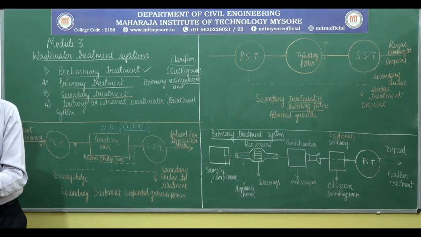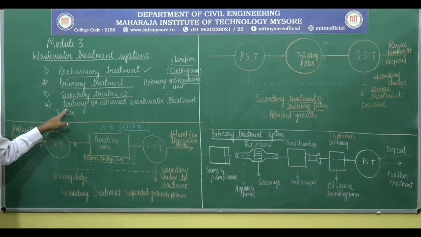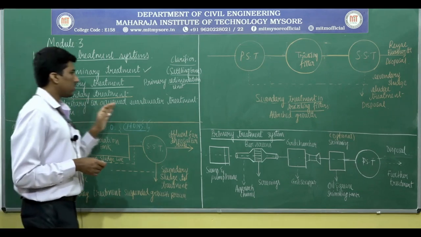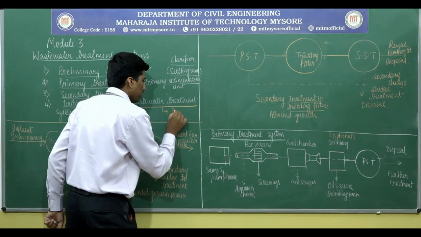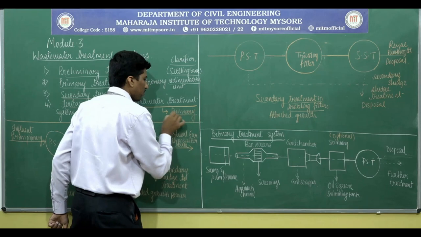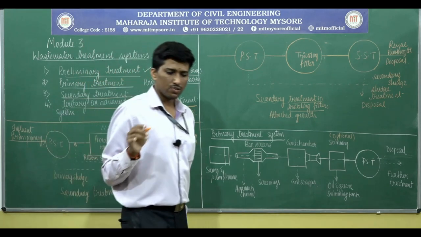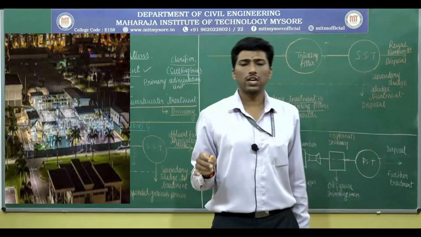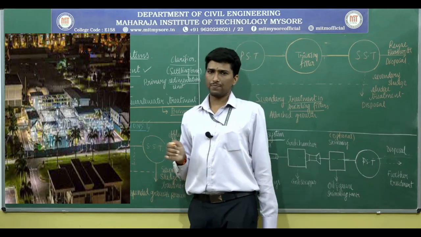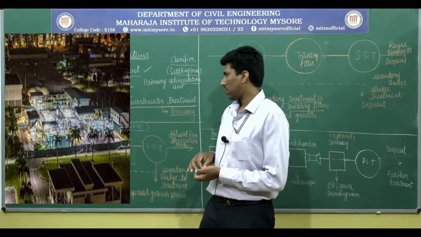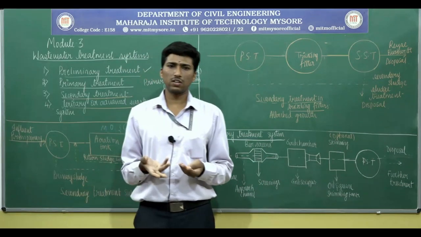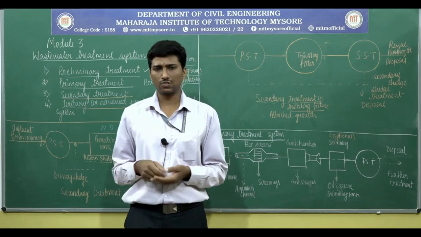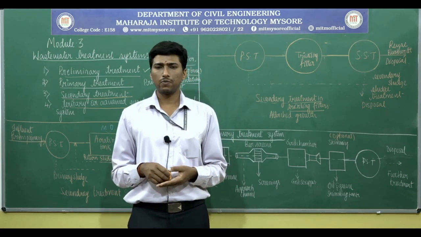If much more advanced treatment is required, wherever the residual impurities are to be removed so that the quality of the water can be utilized for secondary or even primary usage. In the case of Singapore, I have told you, the wastewater is treated and recirculated in the society, and they are using reuse water. That's why water is slightly costly in nature, and we are utilizing it judiciously. See, these are the disparities when we go from one country to another, or from one nation to another worldwide. People are striving hard to get water from faraway places.